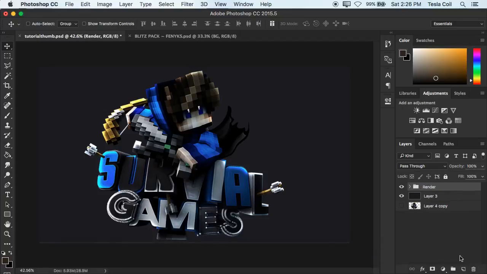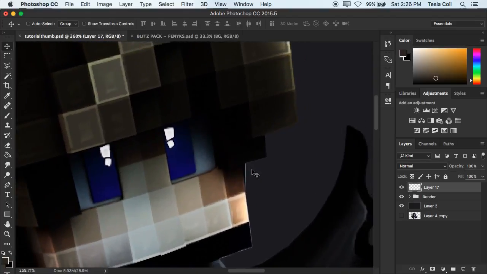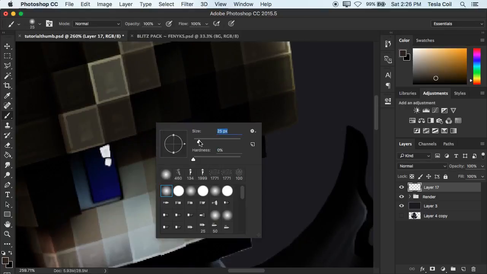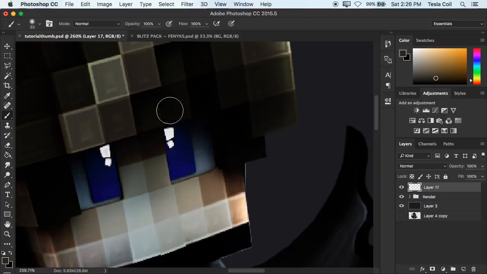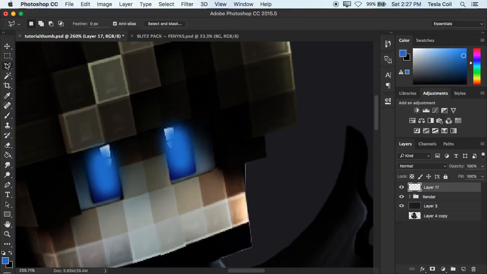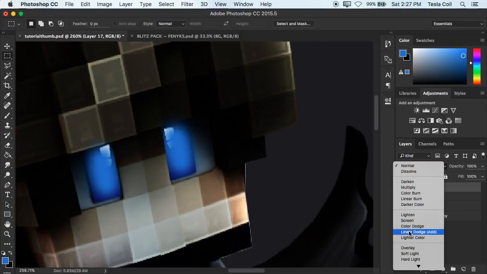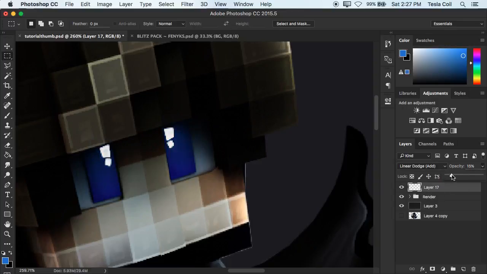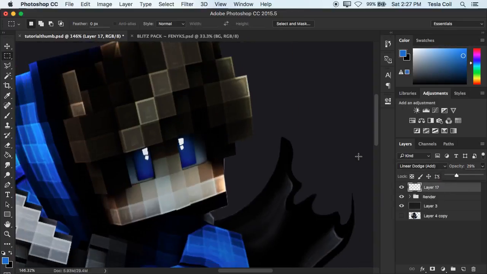And now I'm going to make a new layer. We're going to go into where the eyes are, so get your brush tool and scale it down again just a little bit until it's about the size of the eye. Get a color similar to the eye, so around this color. Just go over it. If you want to, you can get rid of the bits that shouldn't be there by getting the polygon lasso tool, just deleting those by making a selection. Let's set this to linear dodge and bring it down to about 14, 30, I don't know, just play around with it. So as you can see, it makes a tiny difference.